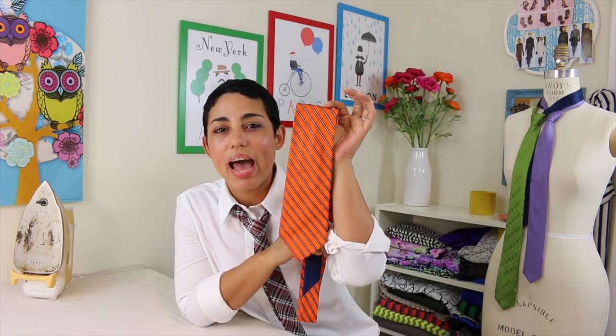When the Oxygen Network's The Face asked if I'd be interested in doing a collaboration post on a menswear-inspired look, I was in. So I got my crisp white shirt, went into my husband's closet to look for a tie, and all I could find were these big fat ties. Now, fat ties were cool once, right?